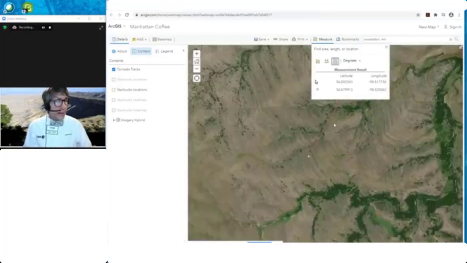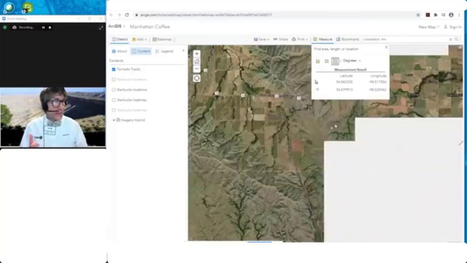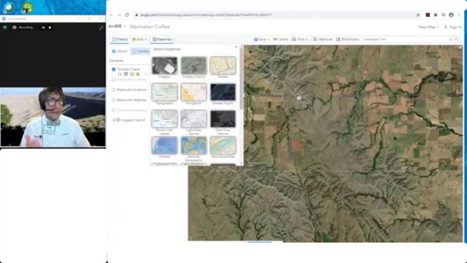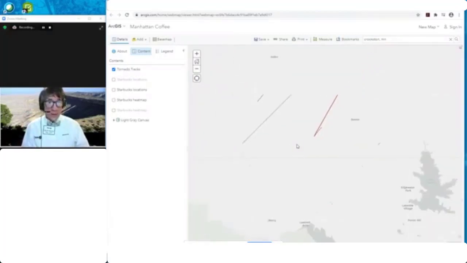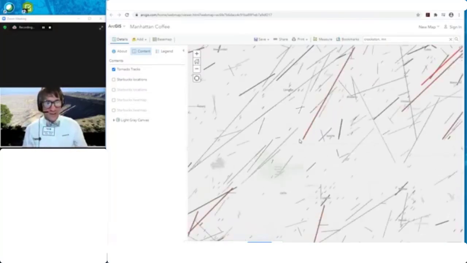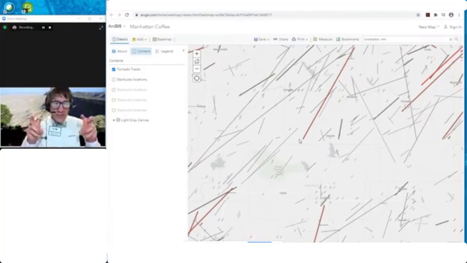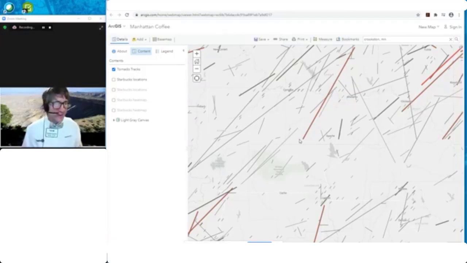And another thing to point out here is that, as you know, tornadoes are in part dangerous and scary because they don't follow these straight lines. Why do we have them plotted as straight lines on this map? Well, because that's all we had is the touchdown point and the liftoff point. That's why they're plotted as straight lines. We don't have the sinuous track data in this particular data set for these. So that's another thing to point out, is that they're mapped as straight lines, but that doesn't necessarily mean that they followed a straight line. They probably didn't in most cases.